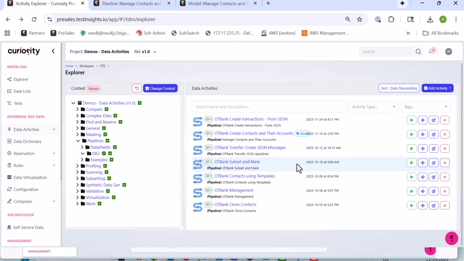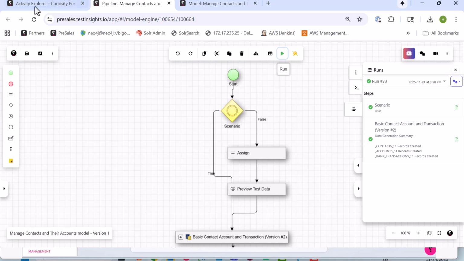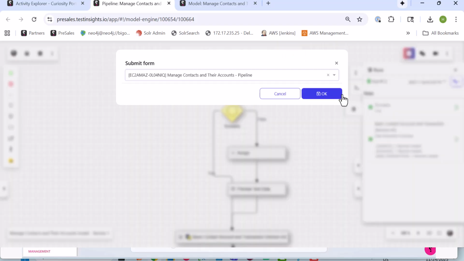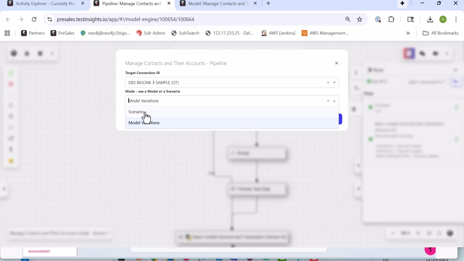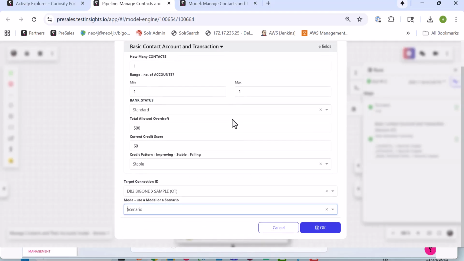So once you've created all your various data creation, data cloning, and data subsetting, you organize them up into data pipelines. So let's have a look at the first one. In this particular case, we're going to create some accounts, contacts, and some initial transactions. So you'll have a form for the user to submit the job, and that form is dynamic. So here we have drop downs, and depending on what you choose, you have a great deal of control in terms of how the form operates based on inputs.